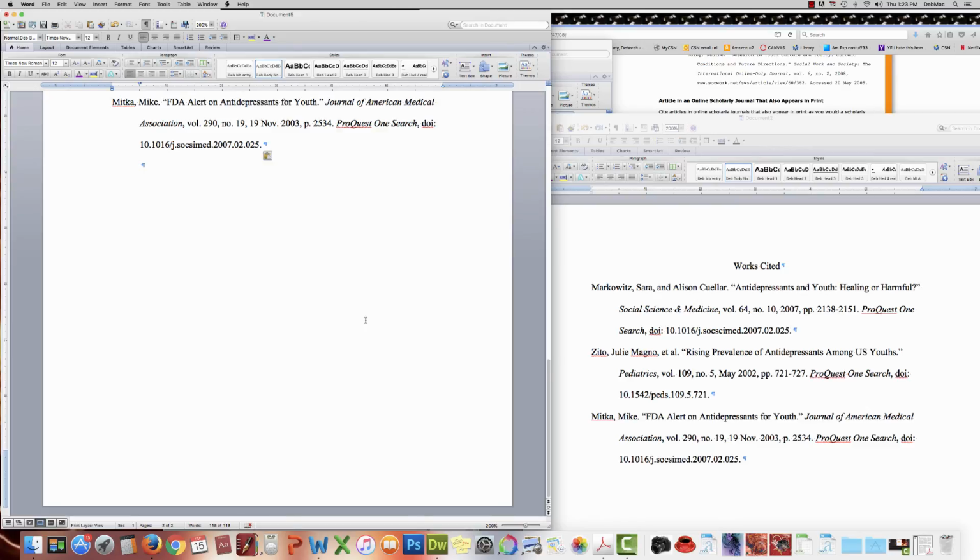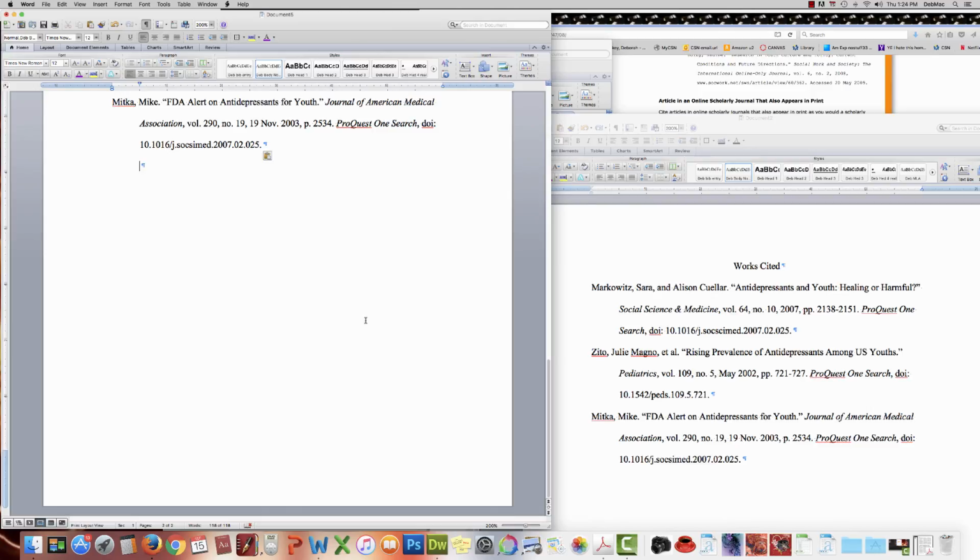So that's how to do a works cited page, and how to do the works cited entries working with the Purdue OWL, working back and forth from the works cited entries that you're typing, the Purdue OWL page, and probably at least the copy of the article, possibly information on the library site itself. It's not difficult, but it does take a lot of switching back and forth from one place to another to collect all the information and to get it all set up and formatted right.